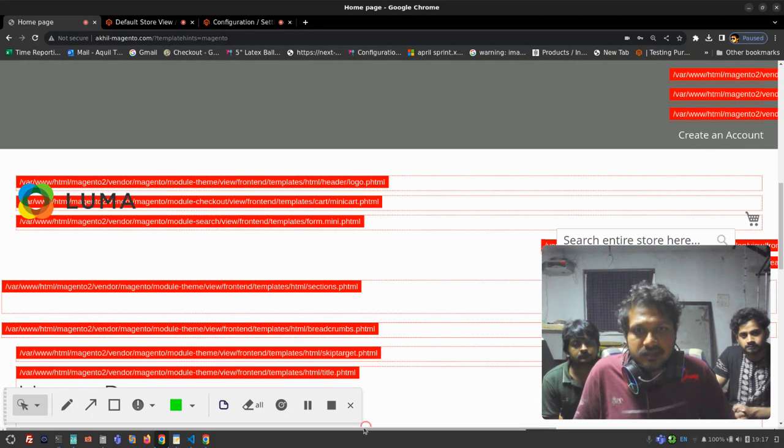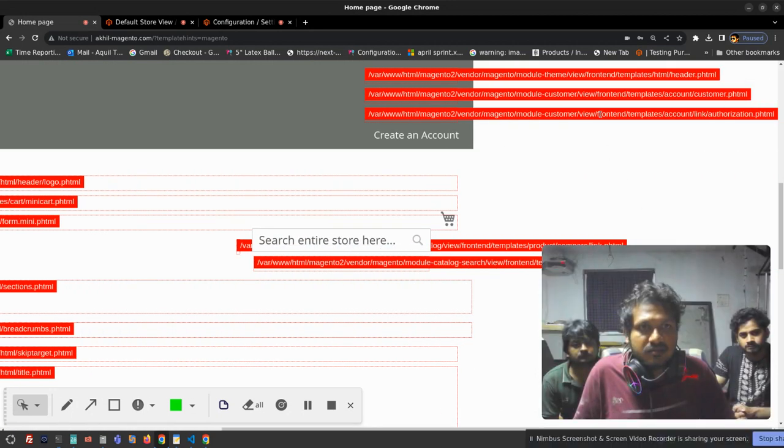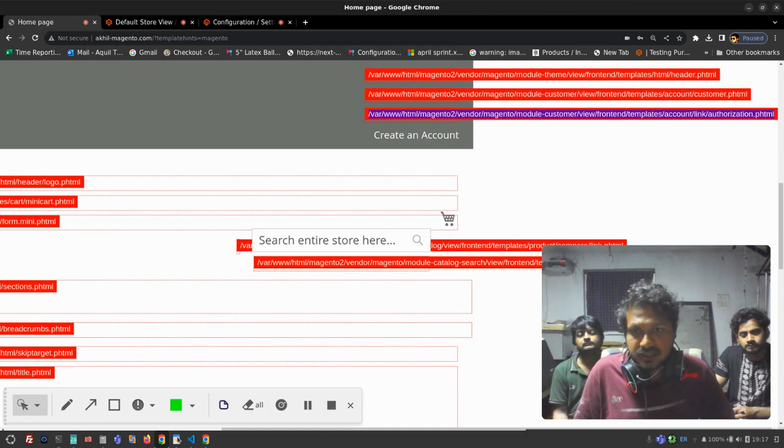and I think that's it. We need to open this file, view frontend templates account link authorization.phtml in the vendor directory, Magento directory, then module customer directory.